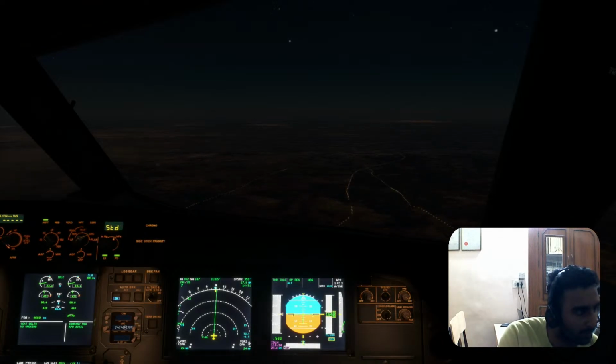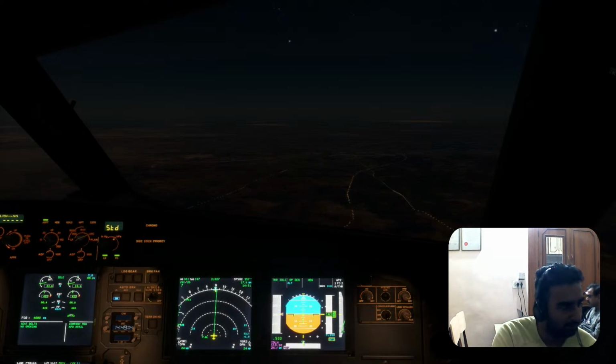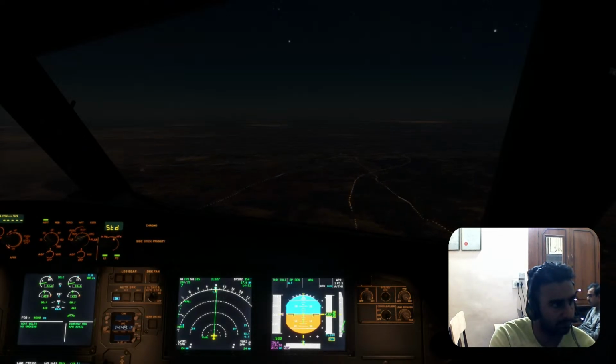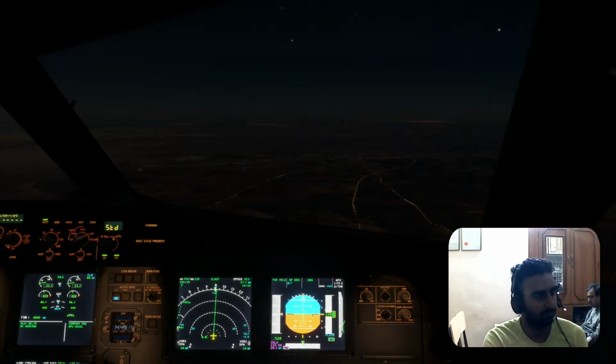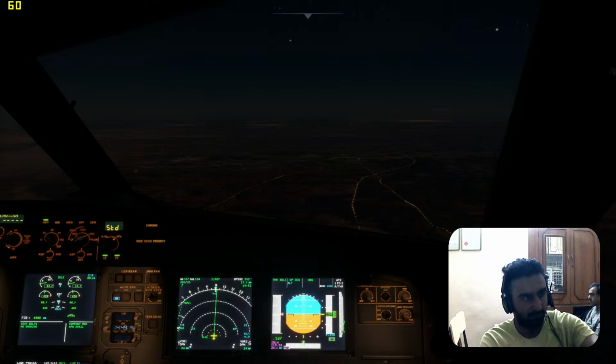Oh yeah, we have Charlie, 2100 and 1020 on the QNH. Temperature remains 60. Akasa Air 1120, descend to flight level 110. Descend to flight level 110, Akasa Air 1120.